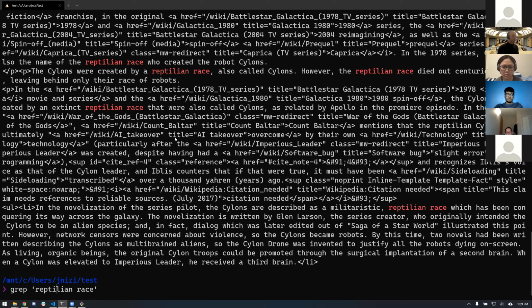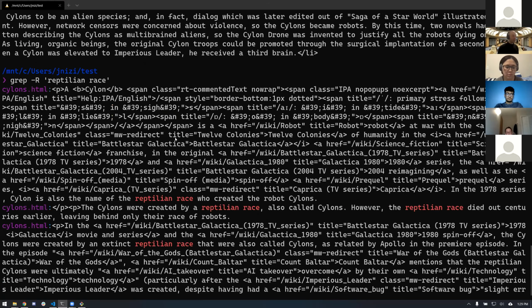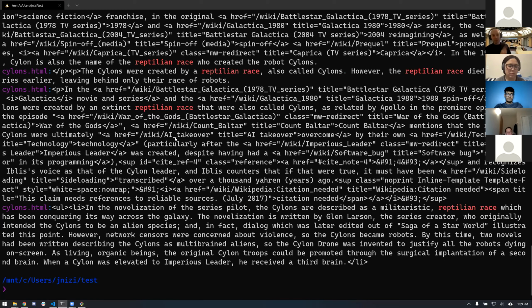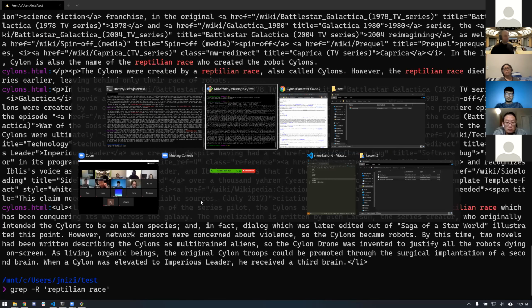So grep -r, recursive. And that will look in this entire directory for it, not just one file. So in here, I didn't give it a file to look in. I just ran this in the directory, and it's just going to run it on every file in this directory and return it to me. And then it tells me which files it found that in. Grep is extremely powerful. Grep. Just a couple more and we're done.